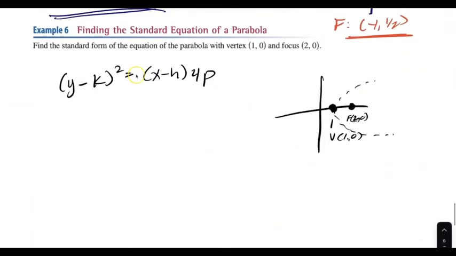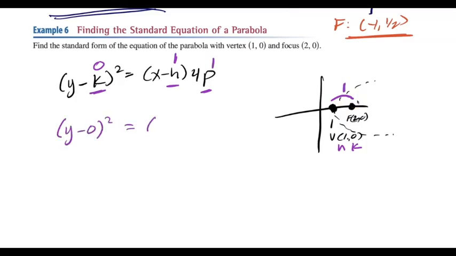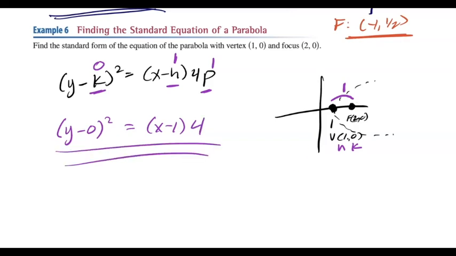All we gotta do is find basically 3 things. We gotta find the k and the h, which is our vertex, and then we gotta find p, which is the distance from the vertex to the focus. So we have it all. Vertex is h and k. 1 goes with the x, 0 goes with the k. And our p, now this is a positive p because it opens to the right. Our p is 1 because we just moved over 1. It's like that. And we get y minus 0 squared equals 4 times x minus 1. And that's our equation. And that's the video.